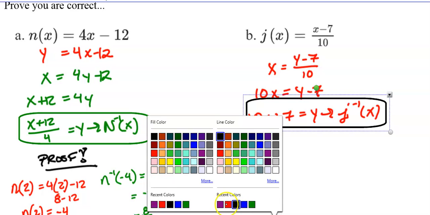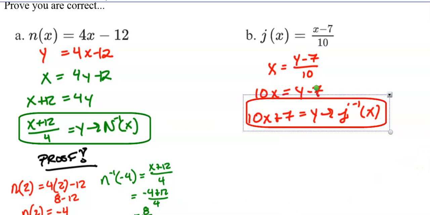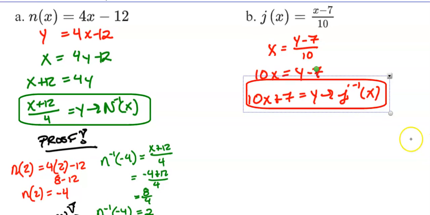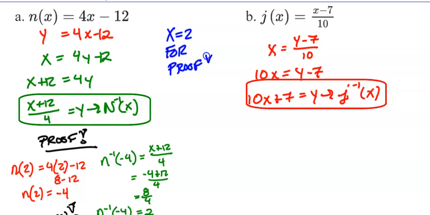And now we just got to prove that that's true. So first we need to figure out what it is. Let's pick a number. Since I chose 2 over here, I'm going to keep 2. I'm just always going to say that x is equal to 2 for our check. I just pick a simple number and see if it works. I could use 0, but sometimes zeros and ones don't always work out. So you just kind of got to figure it out.